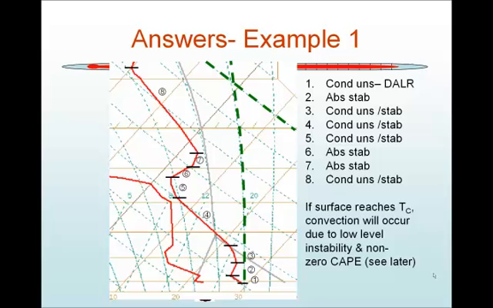Now what's been put in is the representative mixing ratio and potential temperature lines, and you can see that you can get a convective temperature that will produce a level of free convection, and CAPE will be realised. It's not quite what's shown there, it's going to be a little bit warmer. So the convective temperature is the temperature which will provide parcels being heated to the level of free convection, and it looks very much like that will occur for this trace, and there's sufficient CAPE then for convection to occur.